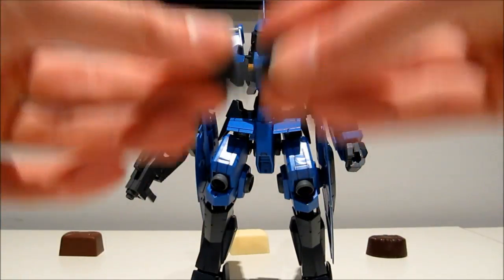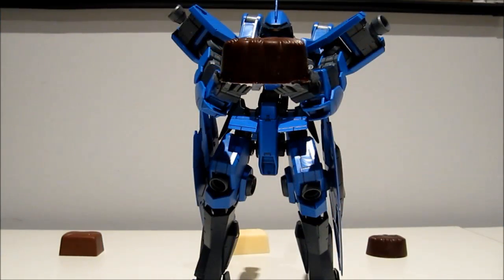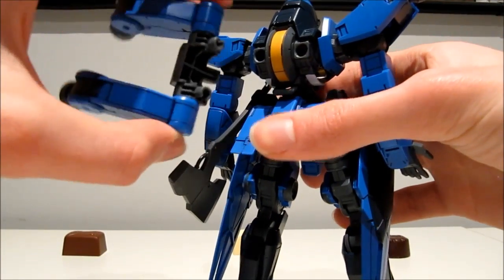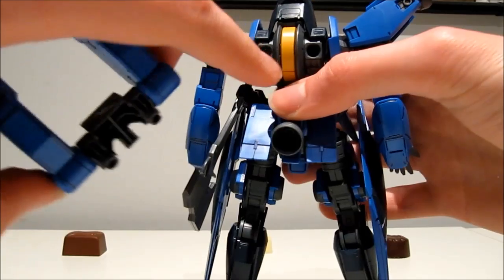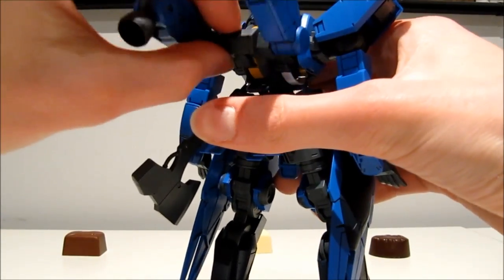Then the last things we're getting are these two open palm hands, you know, for offering chocolate to strangers. And one final thing I want to mention about the Schwalbe Graze is that the backpack is perfectly removable, revealing these two pegs for other things to be put in there.